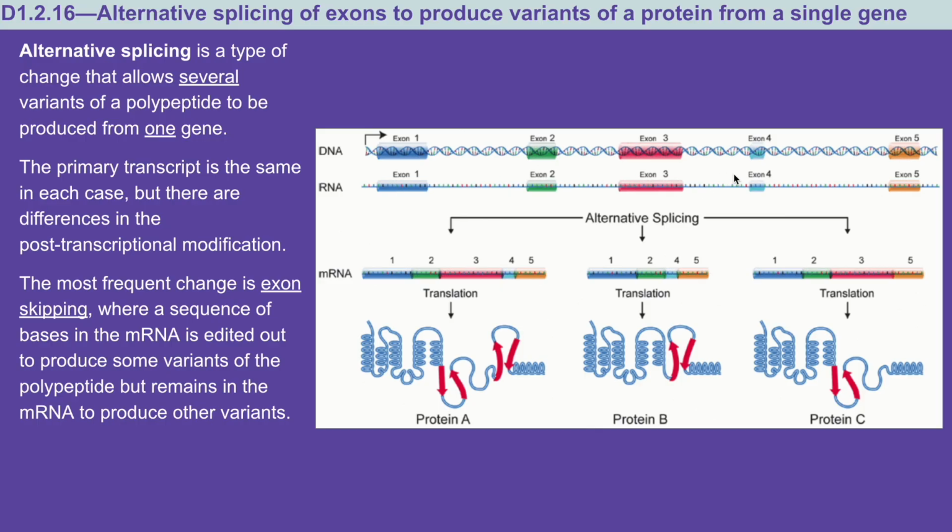Here, if we have all 5 exons that are spliced together, we're going to end up with this certain protein. But if, when we're excising out the introns, we also took exon 3 out and skipped this exon, we would just be left with exons 1, 2, 4, and 5, which would be a different mRNA and code for a different protein. And maybe instead exon 4 was excised along with its neighboring introns, and so we would end up with yet another protein. So this allows for variants of proteins to be made from the same DNA strand.